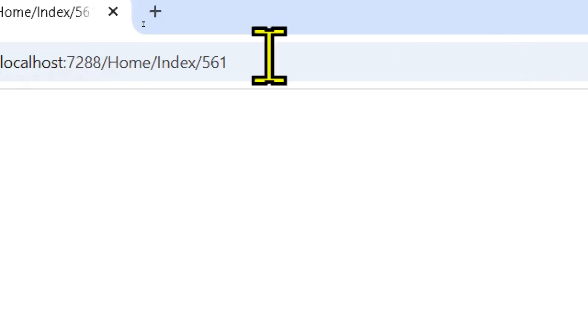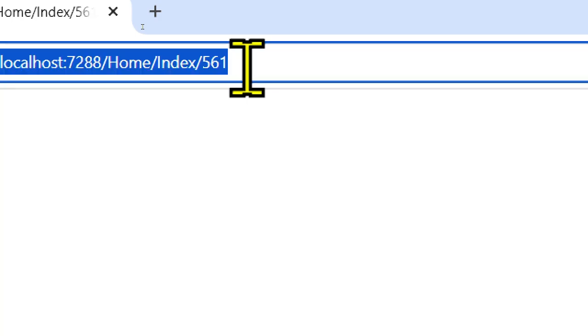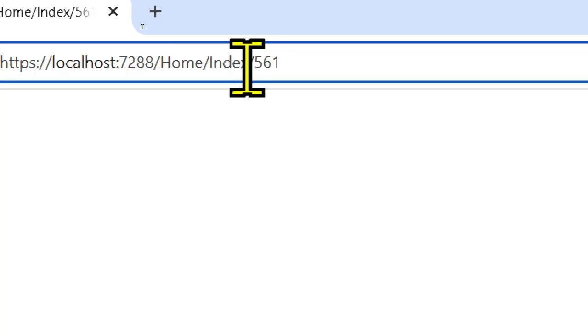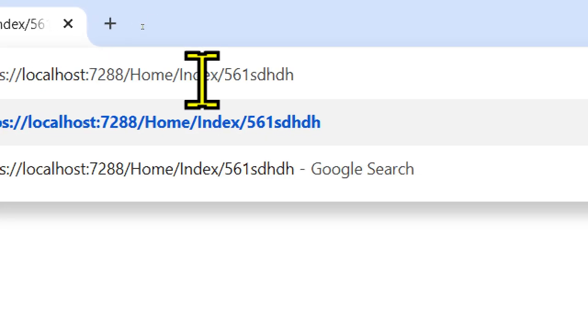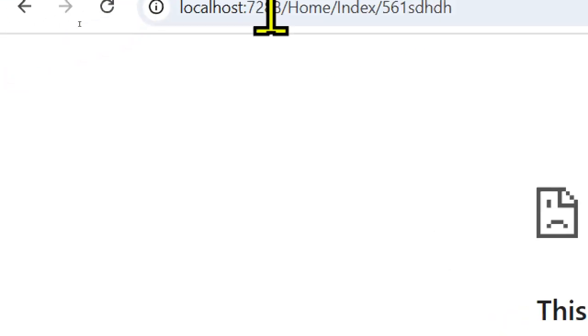If I pass a string here, note that I have implemented only the integer type of constraint. I have not given the alpha type of constraint. Then what will happen? Suppose I am passing an integer plus some character string and I press enter.